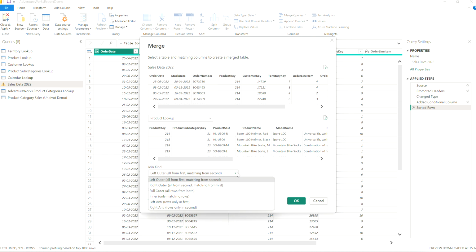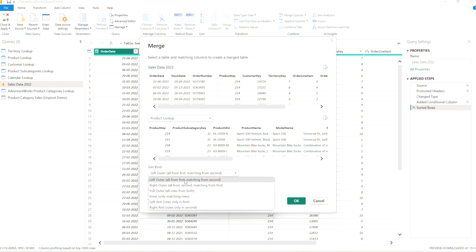So you can read about these joins. What are these joins? They are pretty straightforward. The left table is the first table that you are taking and the right table is the second table that we are taking. So there are various ways of merging the columns and the row data. All the rows from the left side and only the matching ones from the right side, and so on. So you can read about it if you are interested.